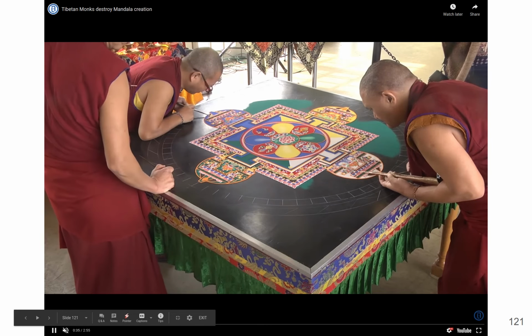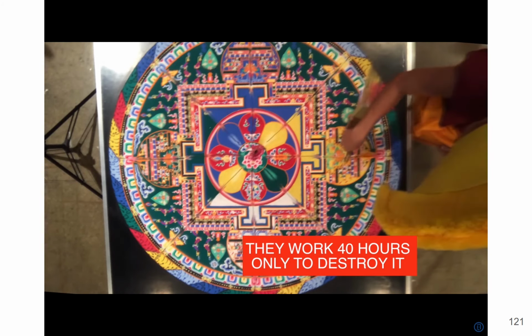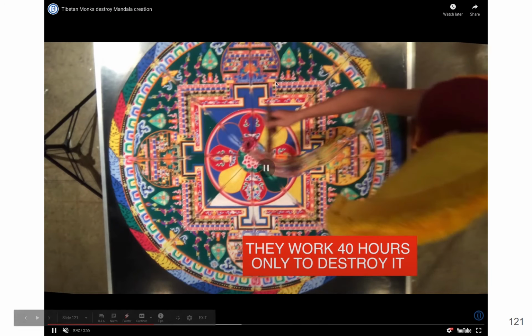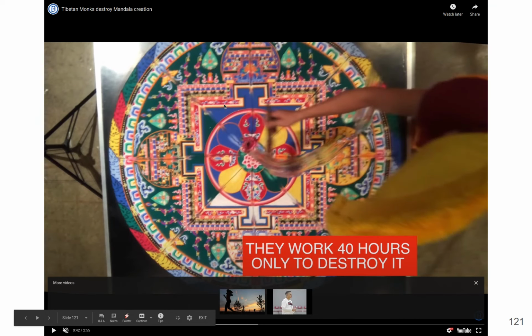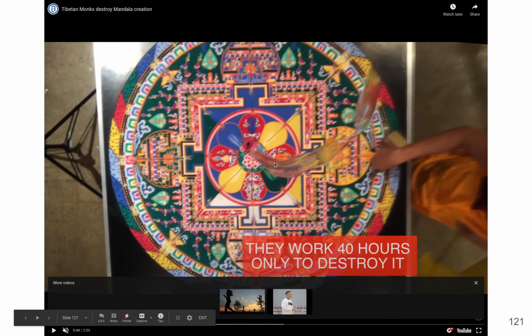If you were in a Tibetan Buddhist culture and you were concerned about your reincarnation, you would have donated sapphires and rubies and emeralds, precious gems that they would grind up into sand that they would use to make this. So these monks have spent 40 hours, and when they're done, they sweep it up and throw it away, because suffering comes from attachment and desire. They typically put it in the nearest body of water so that the good vibes will spread out throughout the earth.